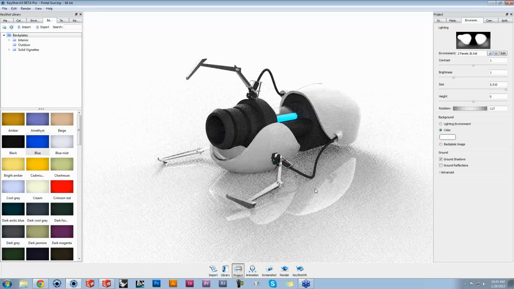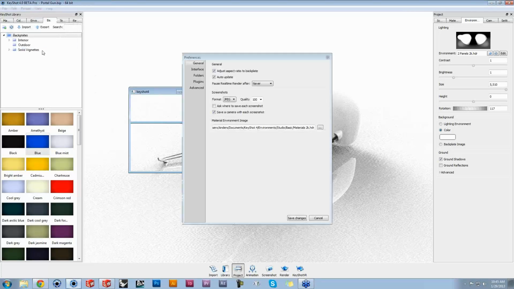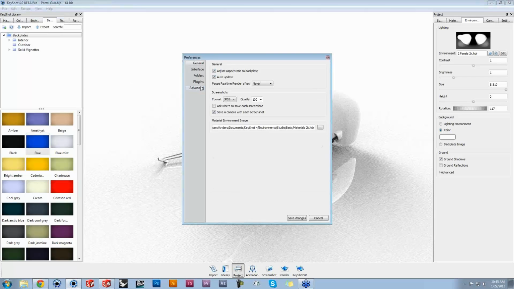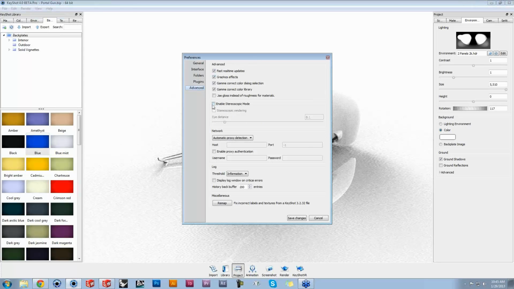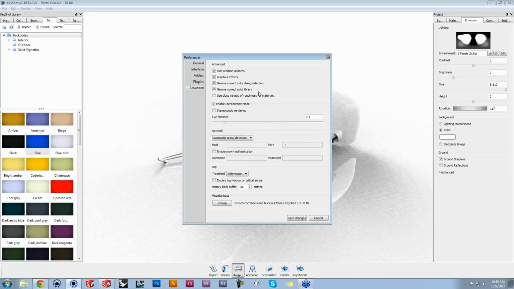And unfortunately, I can't show you guys the 3D viewing, the stereo viewing. But here we can say enable stereoscopic mode. And if you have a 3D enabled display with some 3D glasses, it's a pretty cool effect.